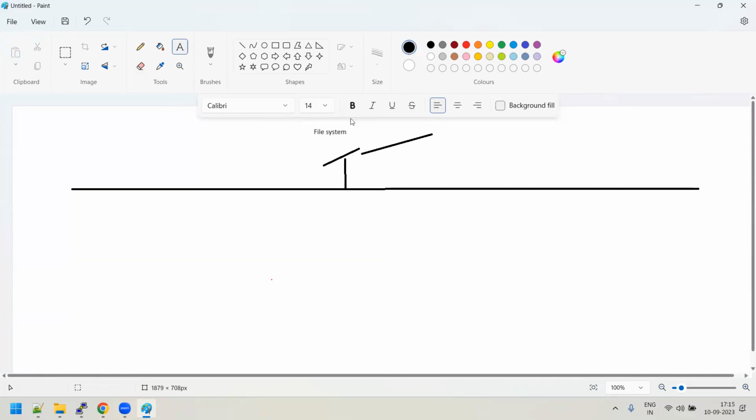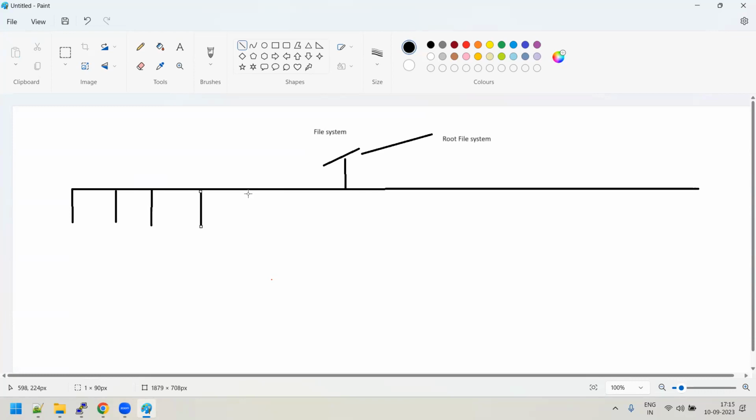Yeah. It is a root file system. Slash is an ultimate root file system. That means your file system always starts with a slash. Below the slash, there are many other subfolders or directories, like, for example, like this. Some of you know all these things already, but I'm just telling you. You have to learn the file system this way.